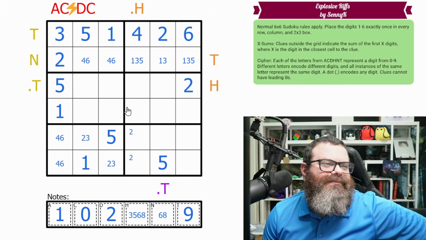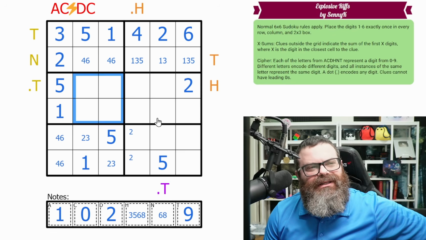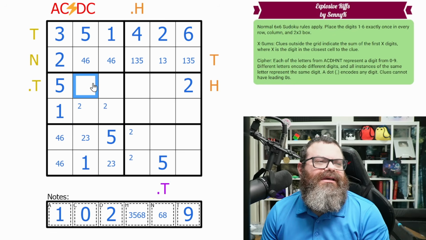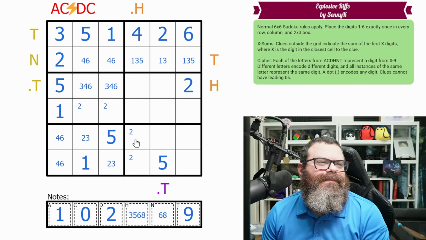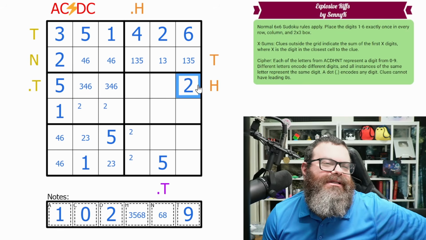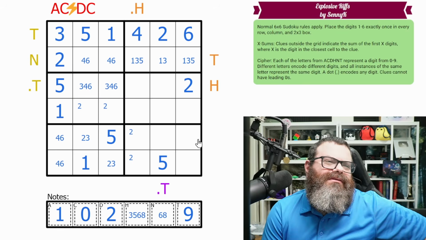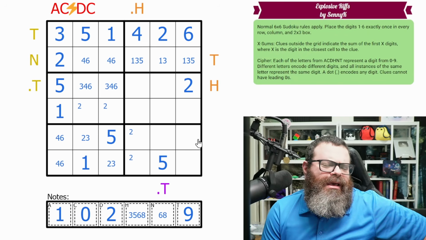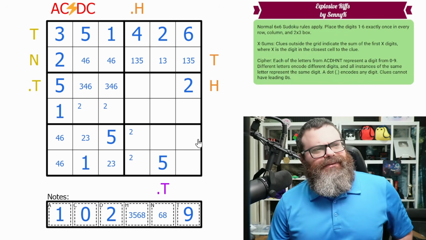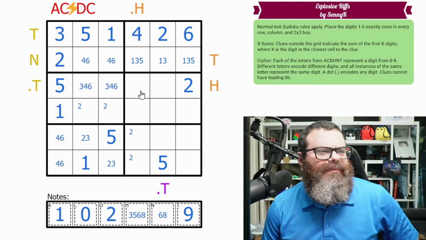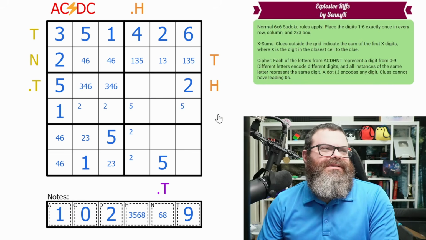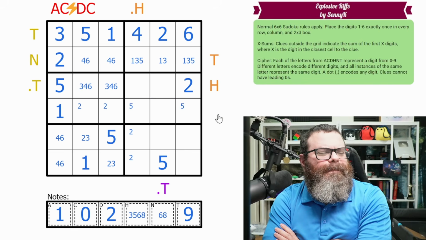Fives, ones. This is 2, 3, 4, 6. That really doesn't help me. I mean, these aren't 2, so the 2's down here. These are 3, 4, 6. Right, we need to get to 19 here. Yeah, we already did with the 2. Okay. So the rest doesn't matter. What else? Fives and one of these two. I really think there's going to be a sandwich deduction that I haven't thought about. At least haven't thought about enough.